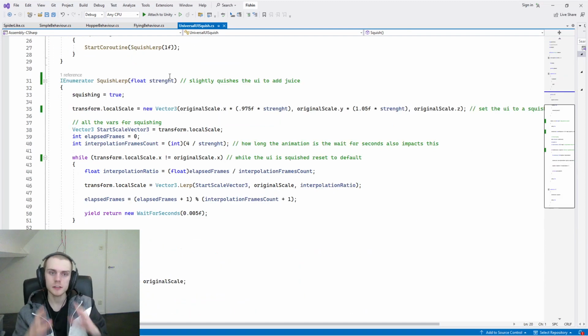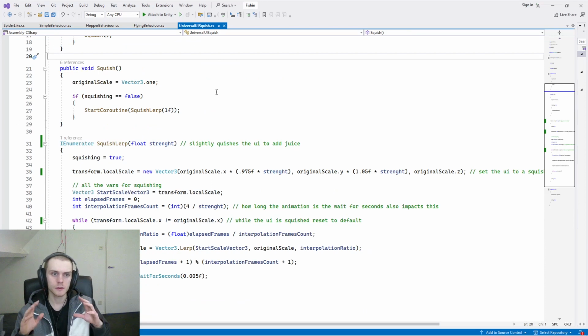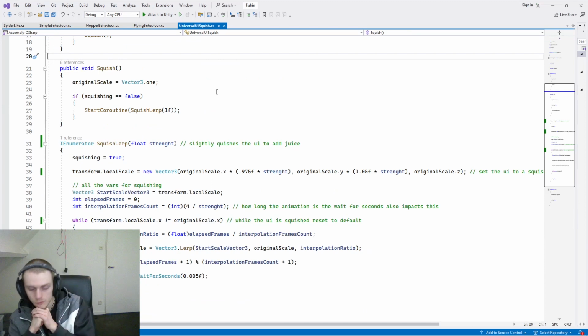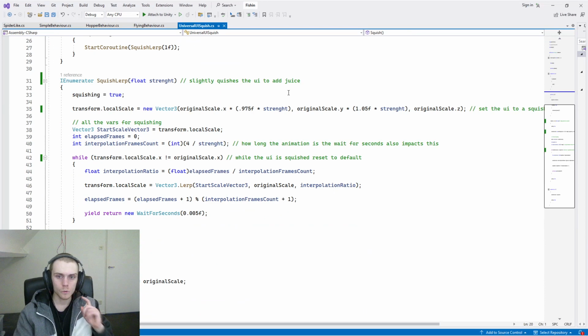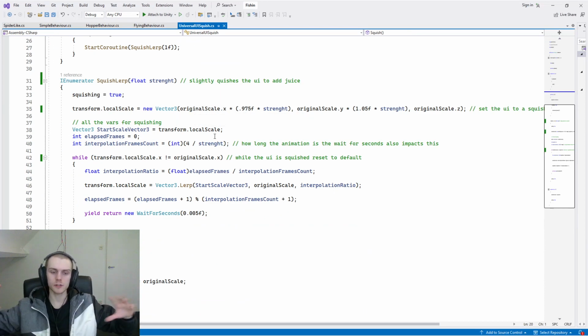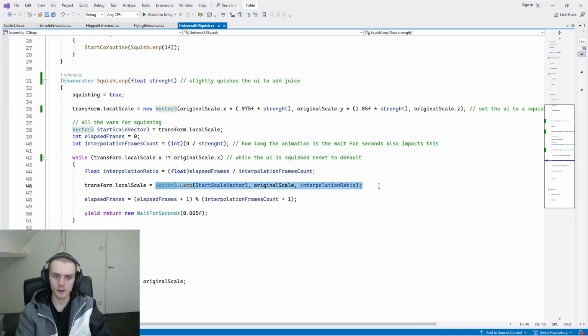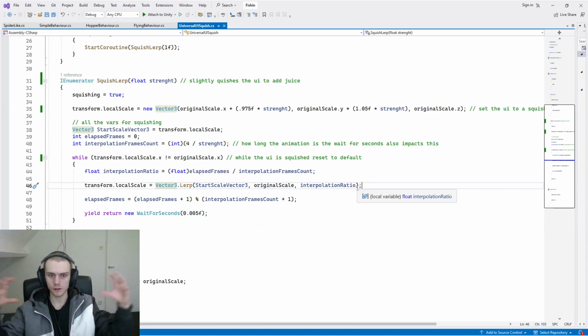It works pretty basically. Essentially, something first calls this function, or method. I learned it's a method actually, recently, in C#. And then that method calls this coroutine, which in turn makes the UI squish down slightly smaller. And then that gets slowly expanded back to original size over time. I do this with this lerp right here. I go over this loop a couple of times and slightly make it bigger every time. That's what lerp does if you use it in this way.